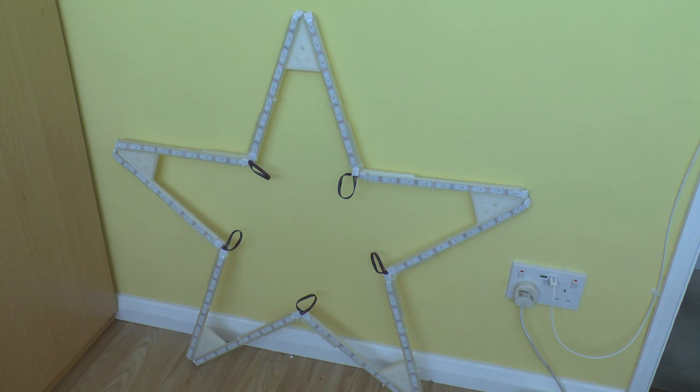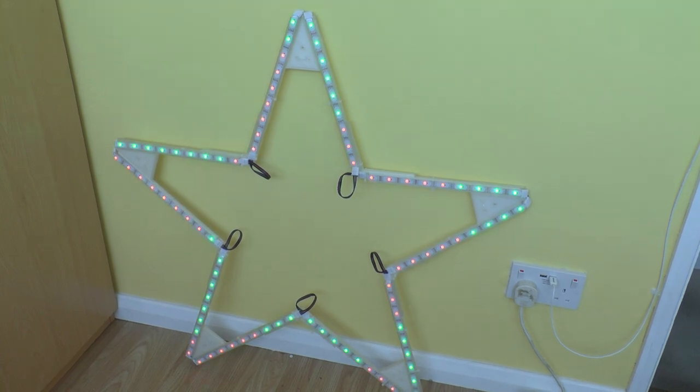I'll just finish making this. I'm going to hang it at the window. Just had some of those addressable LEDs left over from when I did the outside lights. It's all just printed parts, printed channels and corner bits, stuck together with some clear silicone. It'll look better at night in the dark.